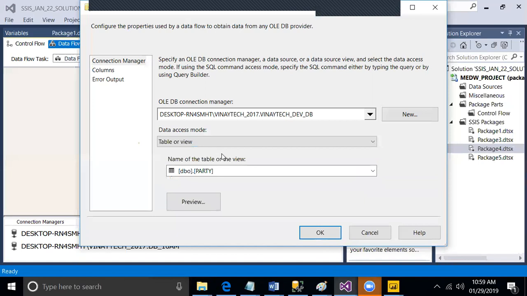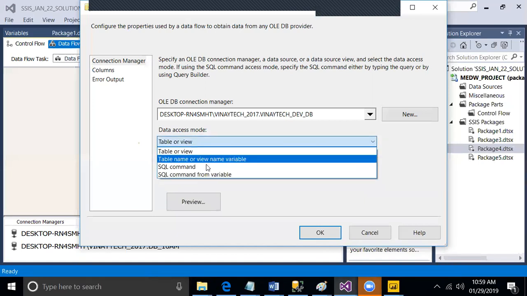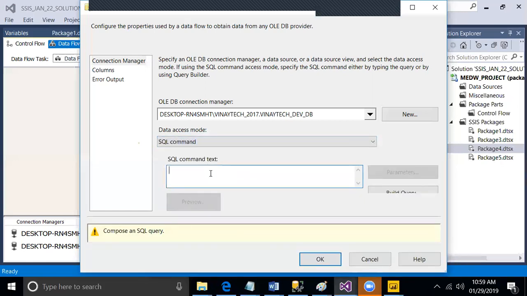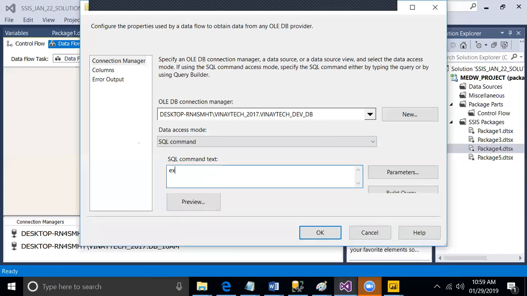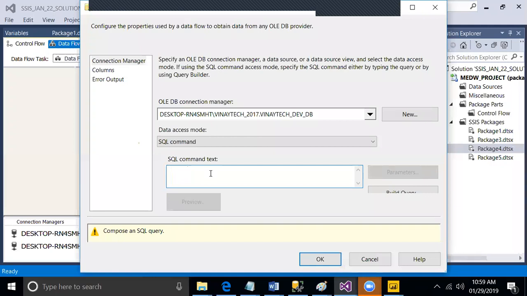If you don't want to do that, then go to SQL command and write a command. Either a single table, single query, or a join query, or any query. Even if you want to call a procedure, procedure calling is also possible: execute procedure name. So we can write a small query, join query, procedure query, anything. Creating a procedure is not possible, only calling. If it is returning something, yes, that statement you can take there.